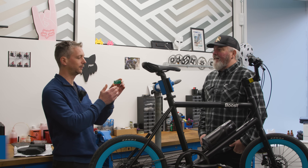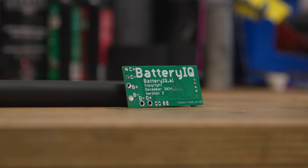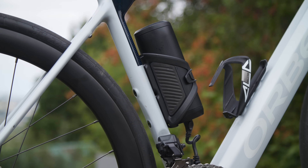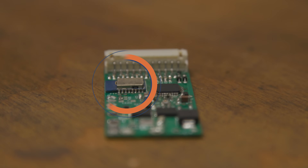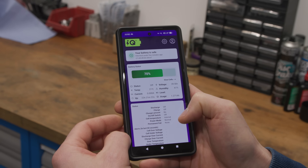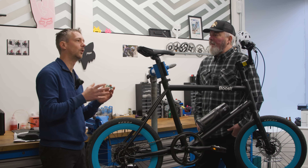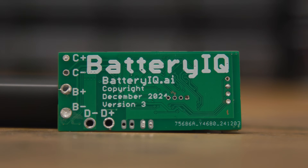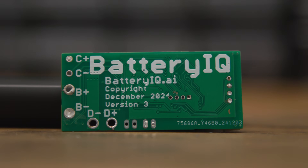This is one of the Battery IQ things — it's a little tiny circuit board. This goes inside your battery, but it could be pretty much any lithium battery. It takes the place of the battery management system that's already in there. One thing this board has is a little radio module that means it can transmit the battery safety status to your phone and also to wall scanners. There's a lot of energy in batteries, and the goal of Battery IQ is to give people visibility of what's happening to their battery well in advance of there being any actual problem.